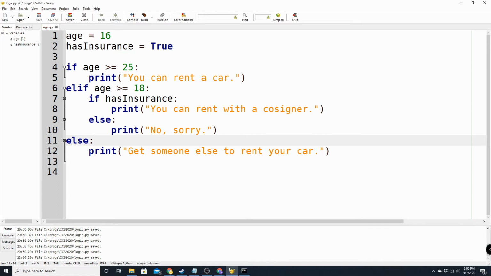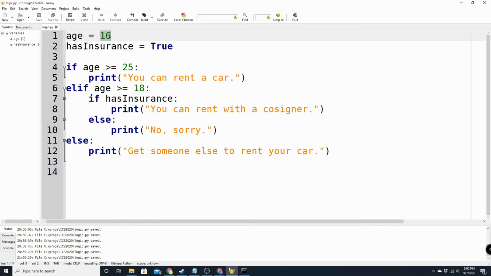So if we consider these conditions now, the first conditions are just like we had before, which are the branches selected by the age. But now the middle branch has an additional pair of branches, and those are controlled by the boolean variable has_insurance. And you can see if has_insurance is true, we can follow the first branch that comes out of the middle. And if it's false, we'll follow the second one.